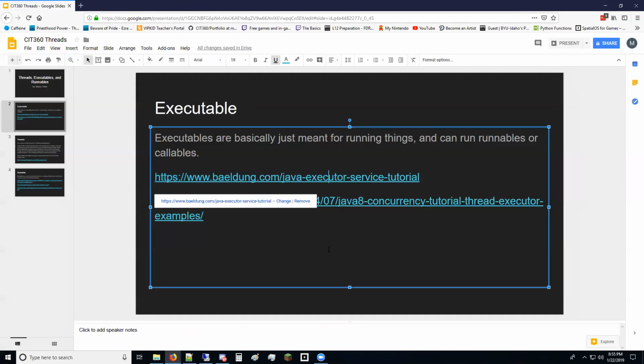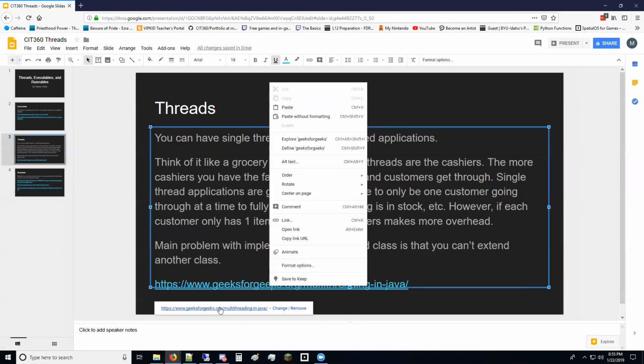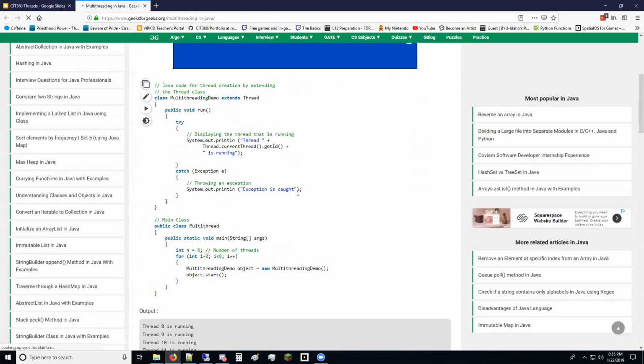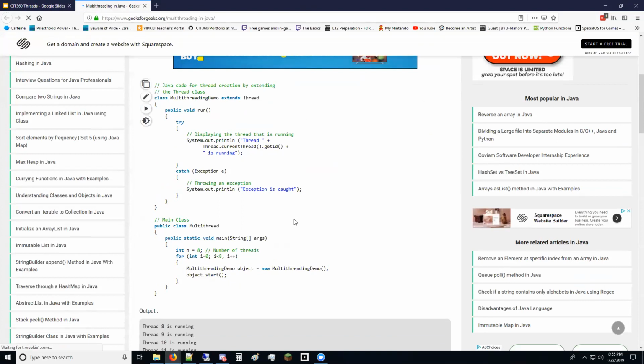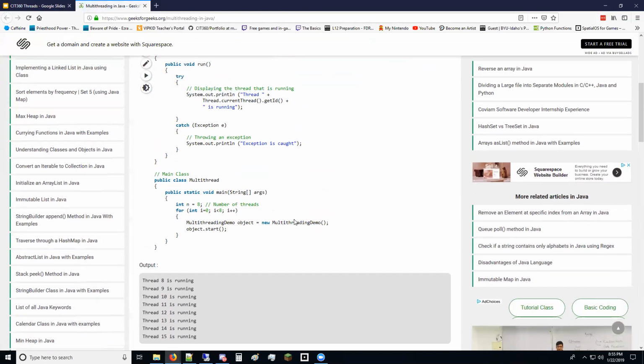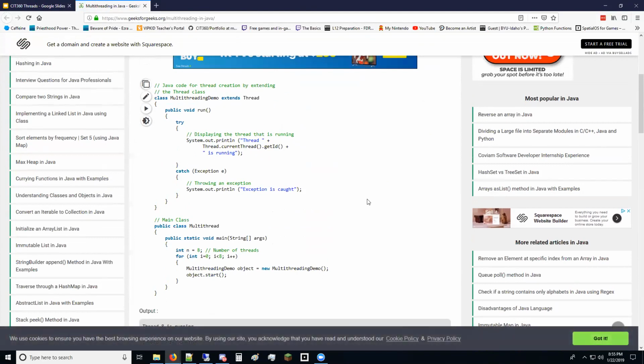I understand it's not a great thing, but I was just wondering when... So I guess if someone was just calling in and it was only to get into something, you could always just say, hey, I'm just going to extend the thread to run the check as they come in. I don't know. I was just wondering when you would ever just use extending the class. Like when that would really be, when they were saying that's a really easy way to do it, but it's poor programming or whatever.